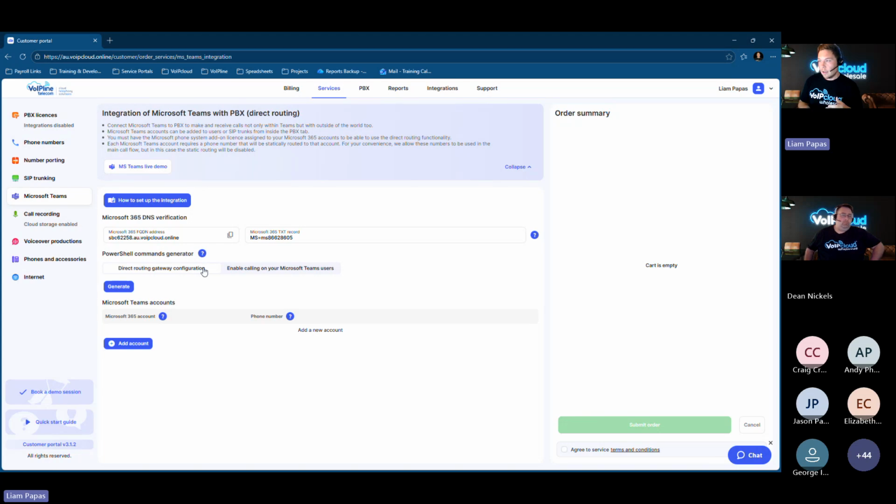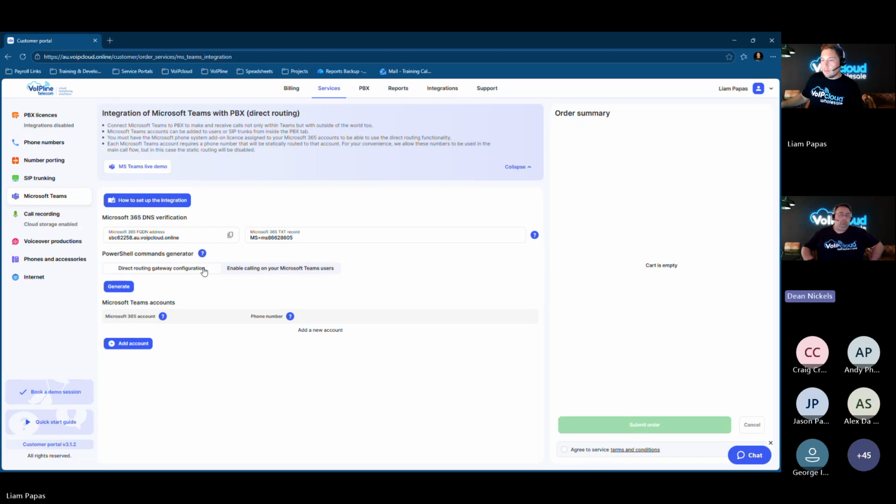The other option, other than just using our hosted PBX, is to use SIP trunking. SIP trunking just basically allows you to do call termination services directly into Teams. And then when you're on the Teams side, that's where you're going to configure all your call routing. So inbound call comes in, you're going to set up your call queues, you're going to do everything on the Teams side. So all you're utilizing our system for in this second option is SIP trunking and call termination. Your numbers will be in our system, your users will be set up, the DNS will be done, but essentially instead of having calls come into our system and use our advanced hosted PBX, it goes directly to Microsoft Teams.